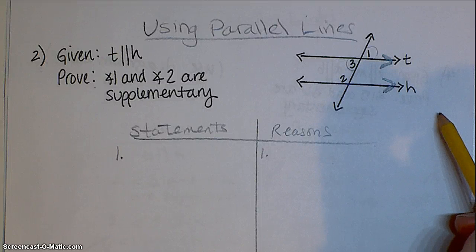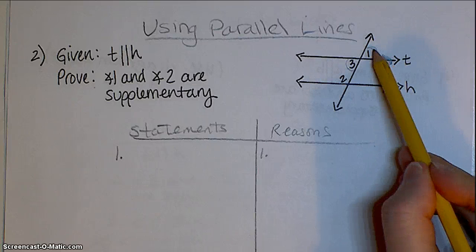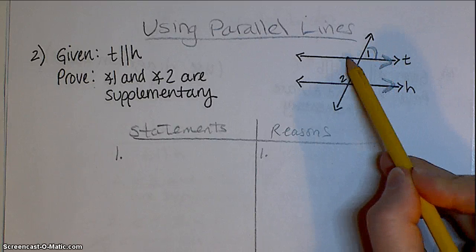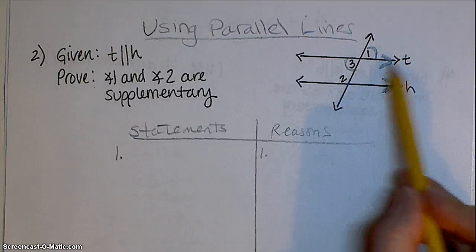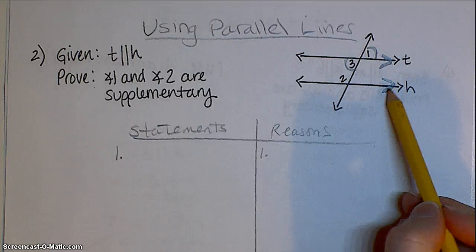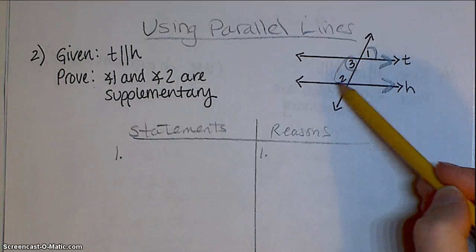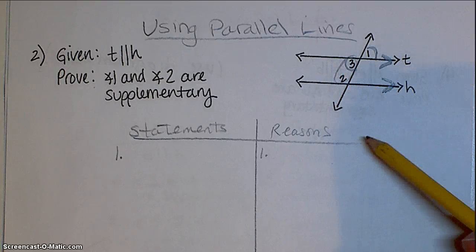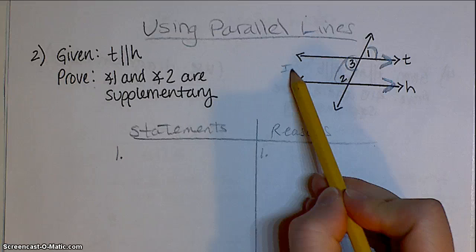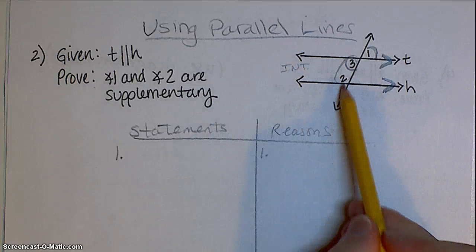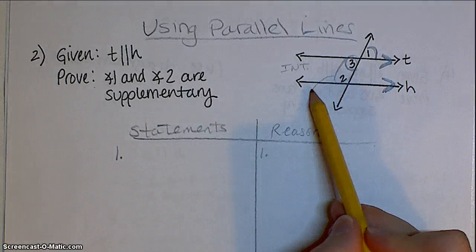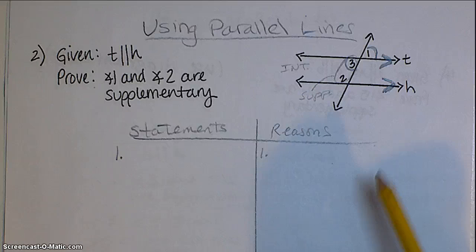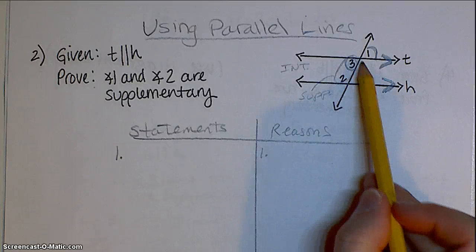So if you see something like that, it's a good idea to add these little arc marks on your picture so that you can see that they're the same. Okay, now I must have to use these parallel lines somehow. And because these lines are parallel, I can see a relationship between angles 2 and 3. Those are both on the interior of parallel lines, and they're on the same side of the transversal, so that makes them supplementary. So I'm going to make a note to myself that these are supplementary angles 2 and 3.